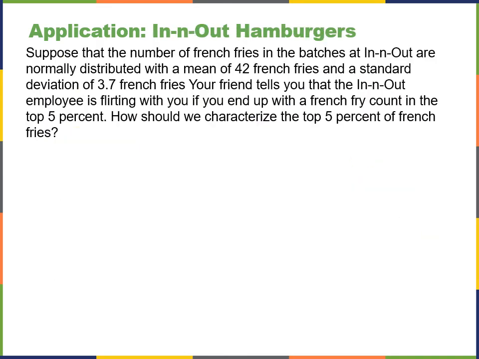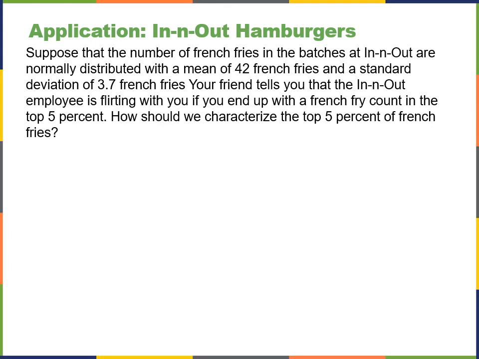All right, one more question here. This one, though, is going to be different. Look at the wording of the question and think about what it's really asking us to do. It's talking about In-N-Out hamburgers. If you ever had an In-N-Out hamburger, you know that they're extremely delicious. But let's suppose that the number of French fries in the batches at an In-N-Out are normally distributed with a mean of 42 fries and a standard deviation of 3.7 fries.